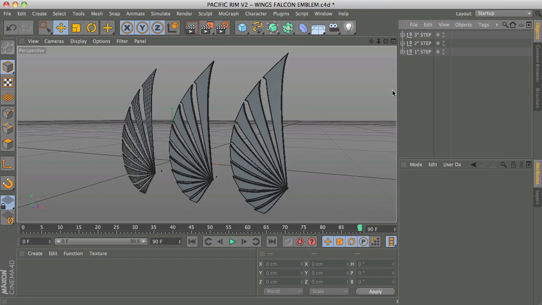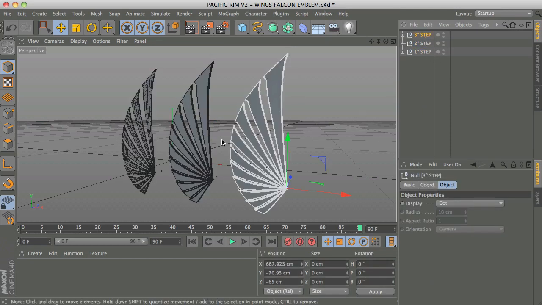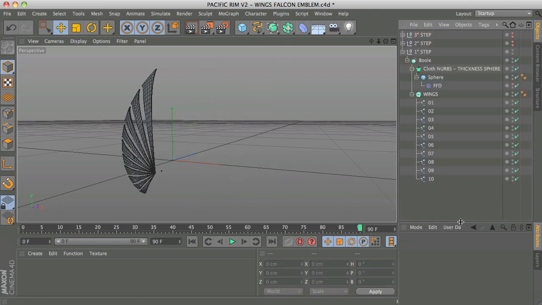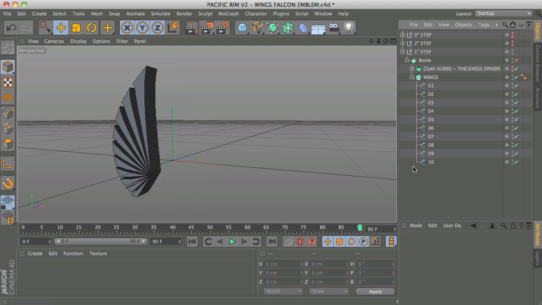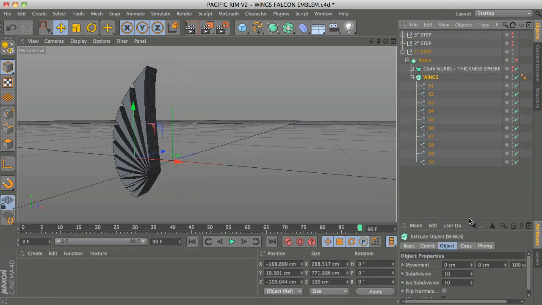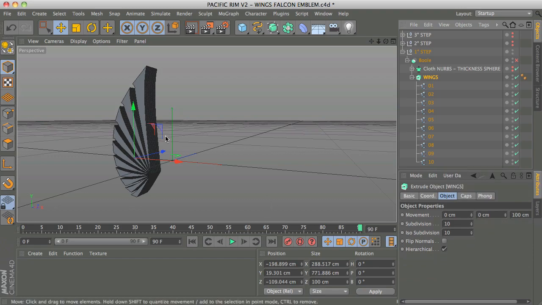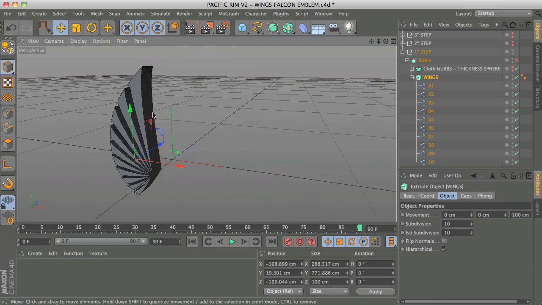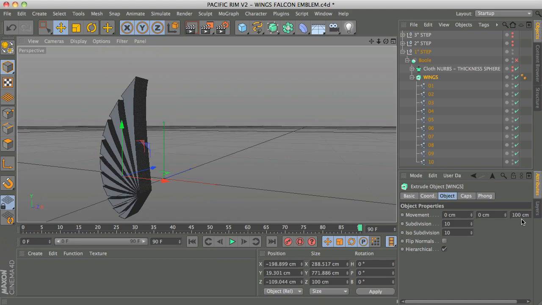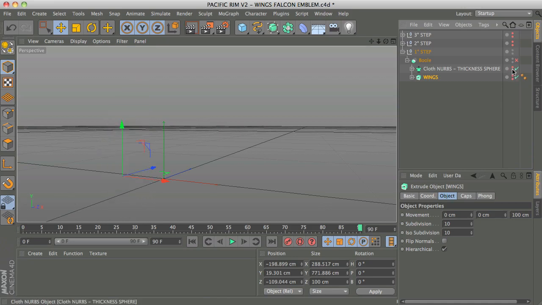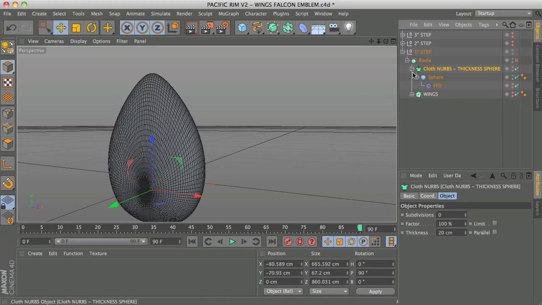To get our final result with animated wings, we need 3 steps. As you can see, on the first we have a Boolean passage between the extrusion of wings, with an internal subdivision of 10 units and depth value to 100. In this case, it is not necessary to activate the fillet cap. This drop base form has been obtained from a hemisphere polygon with a radius of 316 and 128 subdivision segments.